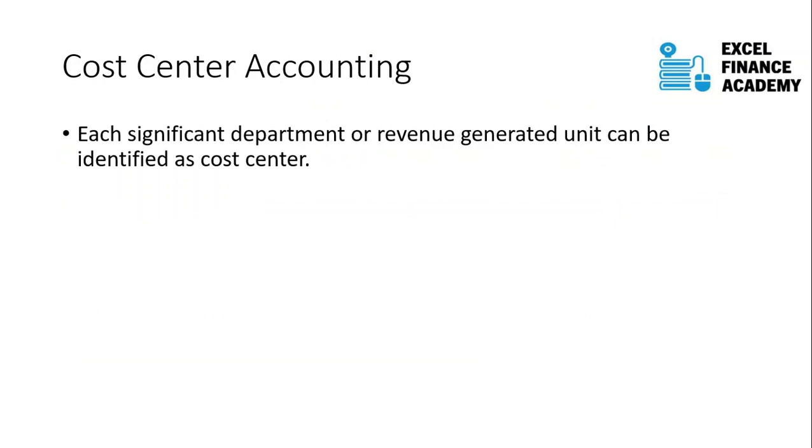Cost center. I also don't know what else I put here. Cost center accounting means you need to identify your significant departments or significant contributors of revenue and match the revenue and expenses to each profit center. For example, in a hotel, where does the money come from? We sell rooms, we sell outlets, we have spa, we have transportation, right? So for us, every department is a separate profit center. We want to understand the profitability of each one separately, so that we can shut down the one which is not profitable to maximize our business, right?